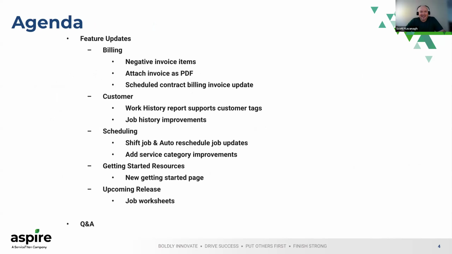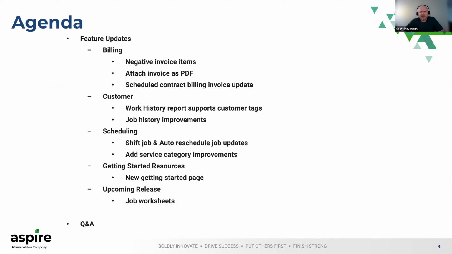Hey, how's it going, everyone? Some exciting new updates from my team. So today we're going to talk about some updates to billing. So negative invoice item support. You're going to be able to attach invoices as a PDF when you email them out. We've made some slight updates to our contract billing so that it's available for certain situations where you don't have payments enabled. So we'll cover that.